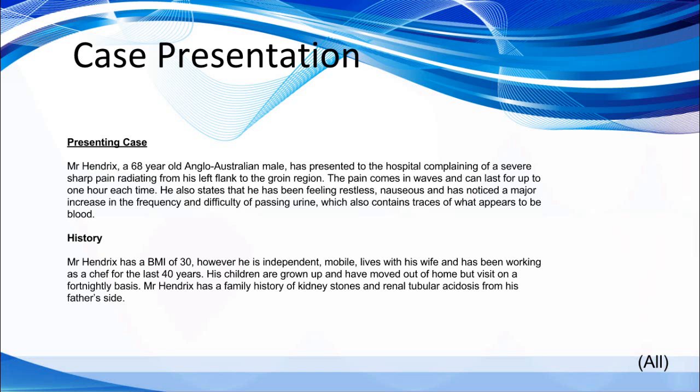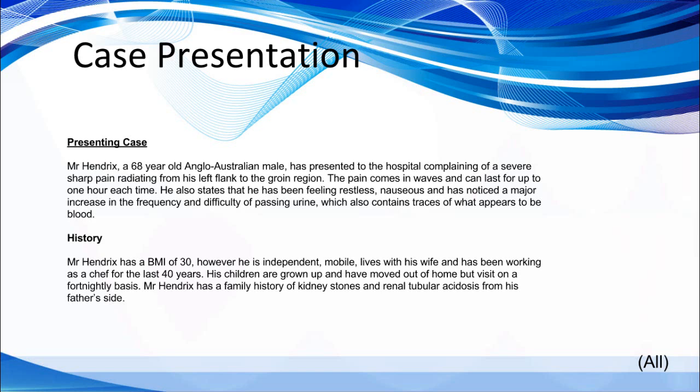Mr. Hendrix, a 68-year-old Anglo-Australian male, has presented to the doctor's clinic complaining of severe sharp pain radiating from his left flank to the groin region. The pain comes in waves and can last for up to 1 hour each time. He also states that he has been feeling restless, nauseous, and has noticed a major increase in the frequency of passing urine, which also contains traces of what appears to be blood. He is also experiencing difficulty passing urine.